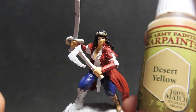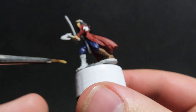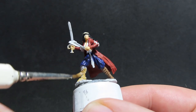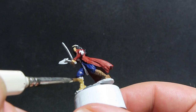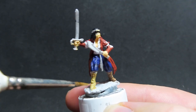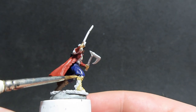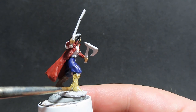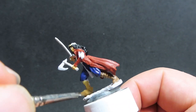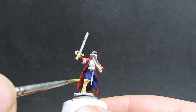With her hair completed, we're going to come in with Desert Yellow to paint Esmeralda's wooden leg. I want it to be a lot lighter colour since her leg is ornately carved wood — even on the miniature itself there's scrolling and etching work on her foot. Her canon appearance has a very light brown colour, which is closer to Desert Yellow than an actual brown, so coming in here carefully to avoid areas already painted.